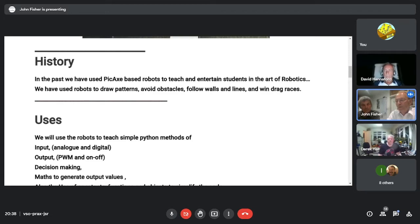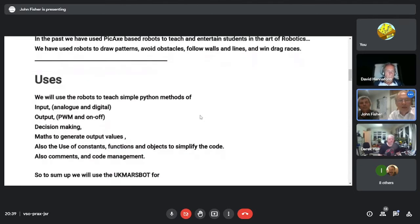We would get problems. They changed something and nothing worked at all. So hopefully it's going to be a better learning experience for them. And we'll do the usual things: inputs, analog and digital, outputs, on or off, driving LEDs, or PWM driving the motors, or indeed PWM driving the LEDs. Decision making.